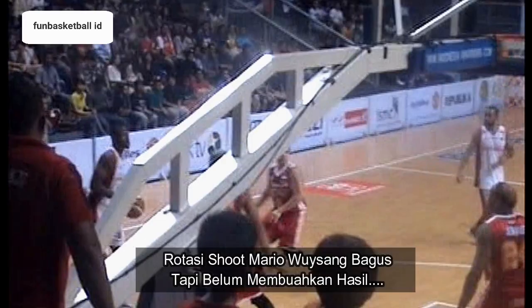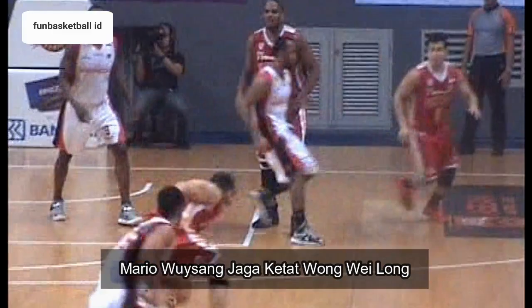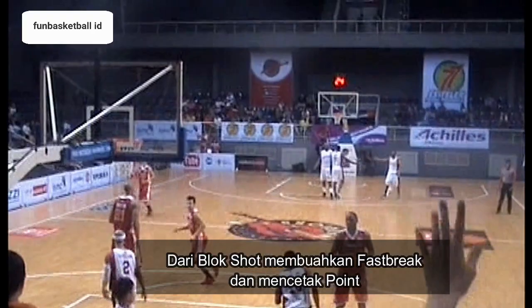Okay, Wuysang pass to John Smith for three. It's good. Nice assist by Mario Wuysang. Mario Wuysang with the defense. And Slingers. Oh, nice block shot by Daniels. And this fast break to the Warriors. Yes. And defense to offense here.